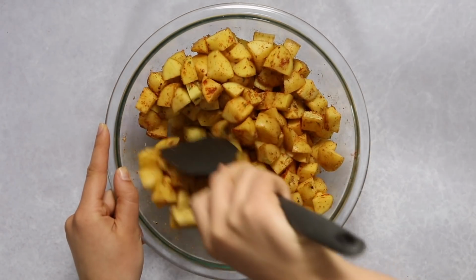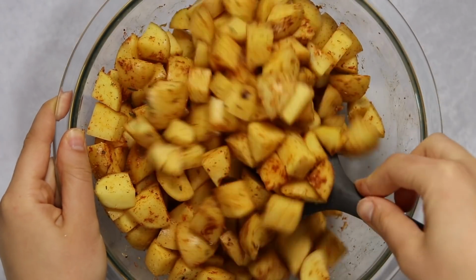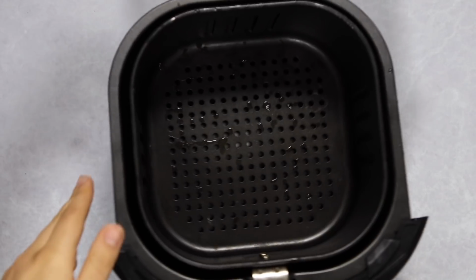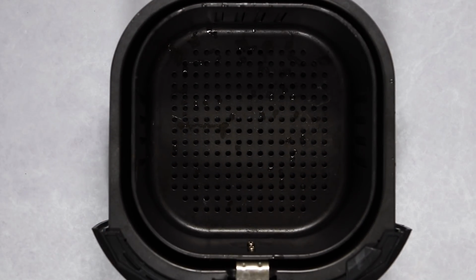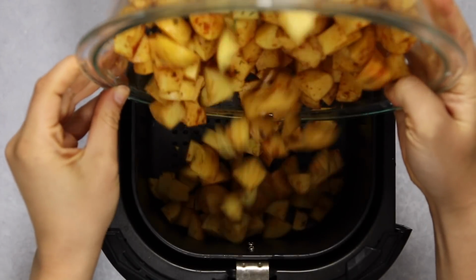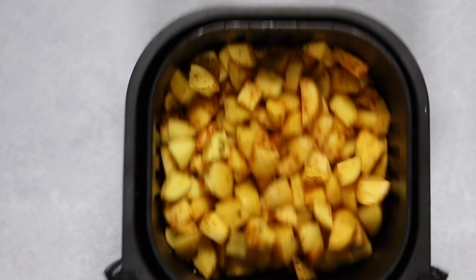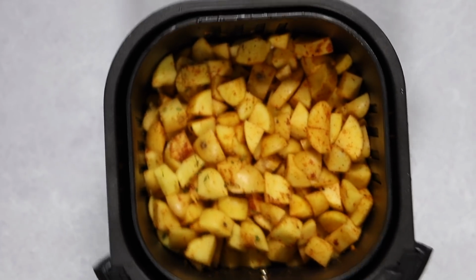And once everything is well coated, you are going to transfer these potatoes, this is my first hack for the crispy breakfast potatoes, into your air fryer. I like to cook my potatoes and my vegetables separately. This allows the potatoes to get nice and super crispy on the outside but soft on the inside. They don't get soggy in the pan, and it's less hands-on time because you just pop them in your air fryer and forget about it.